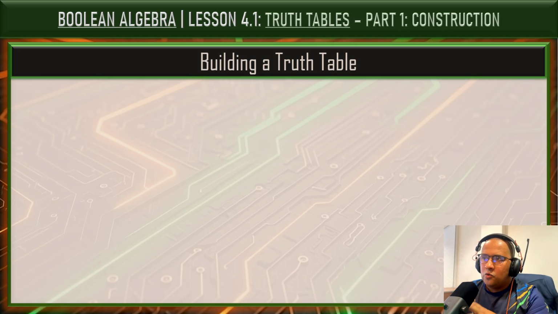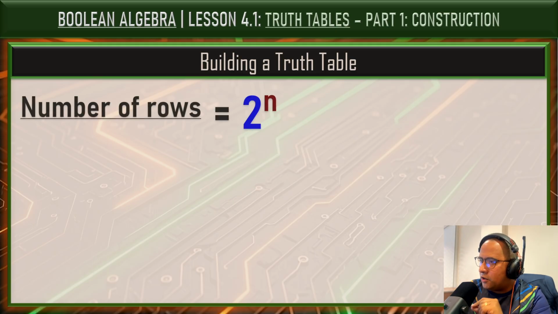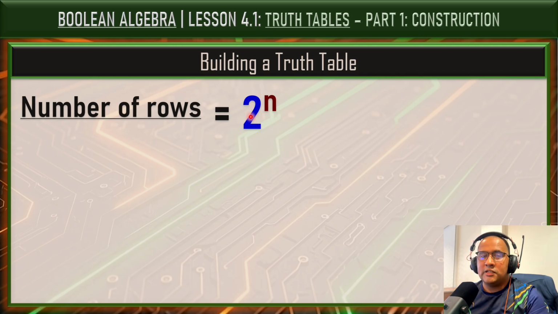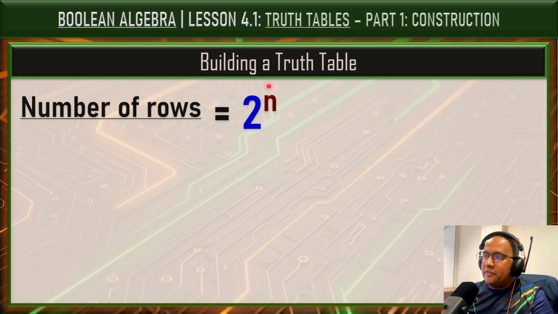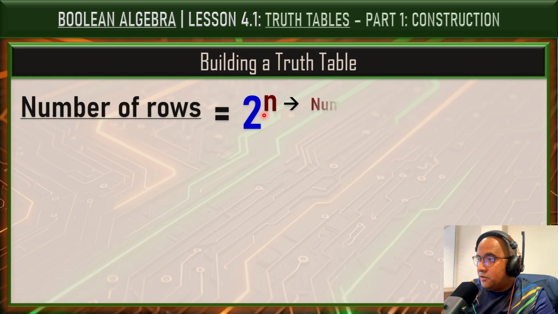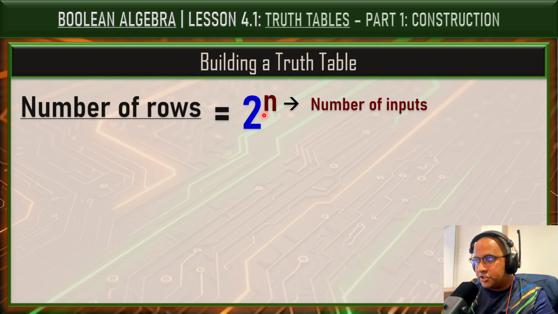First of all, we need to identify how many inputs the logic function has, because the number of rows in the truth table is given by a very simple expression, 2 to the power of n. Now, let's understand what this means. The base is 2 because in digital systems, we use binary values 0 and 1 to represent bit states or logic states. And this exponent n represents the number of input variables in the circuit or in the Boolean expression. So once we understand this, we can determine how many rows a truth table has, based on the number of inputs in the circuit or in the Boolean expression.